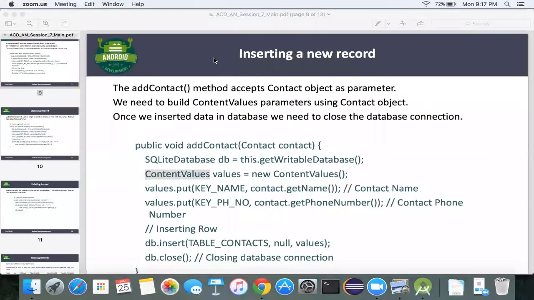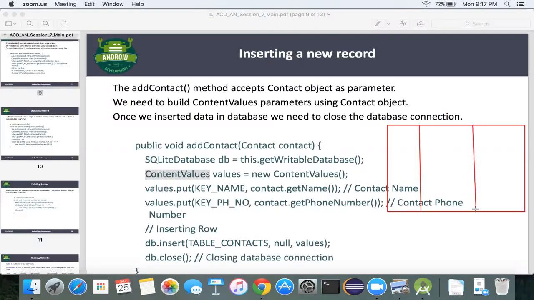For example, let's just consider something like this. This is your table, and your table consists of 3 columns. Assume that you just provide some data component right now, that is, you want to insert something here. So you have 3 columns where you will insert data. This is ID, this is name, and this is phone number. So you have 3 things.